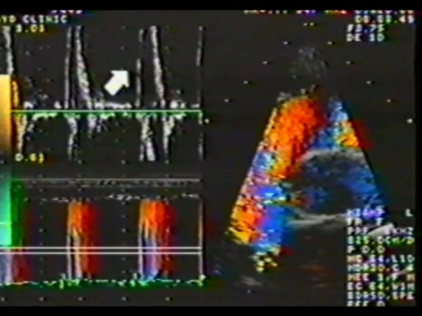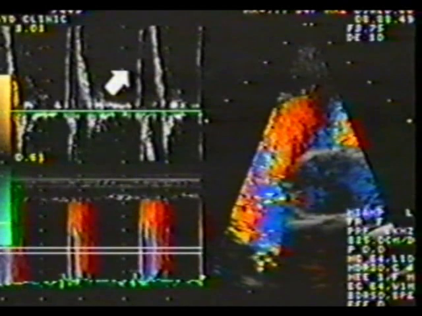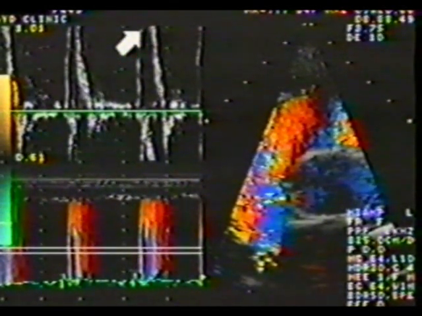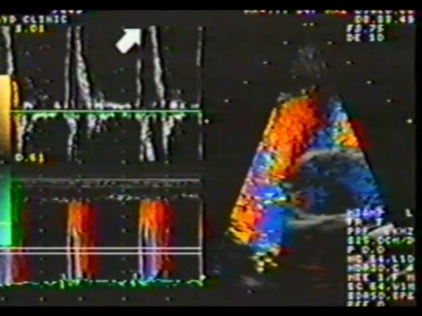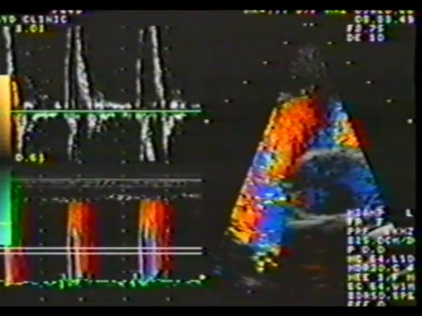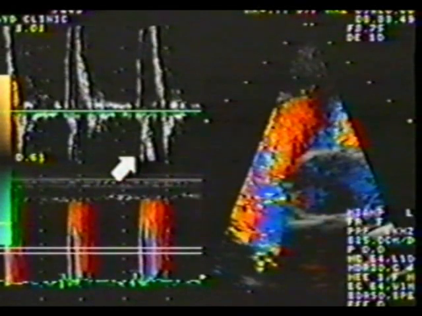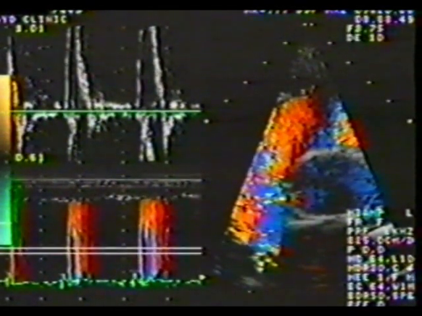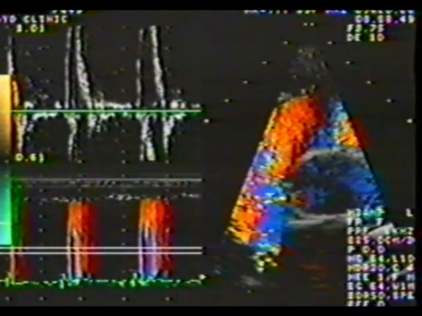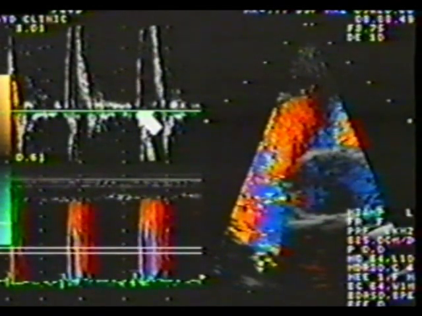The pulsed repetition frequency of the transducer is set at 6 kilohertz. The top of the systolic aortic signal is chopped off at 1.01 meters per second due to aliasing. This is the top of the signal, which is wrapped around on the spectral display. This pulsed wave analysis proves that the blue color is due to aliasing. If the blue had represented flow reversal, then the velocity spectrum would have originated from below the baseline.